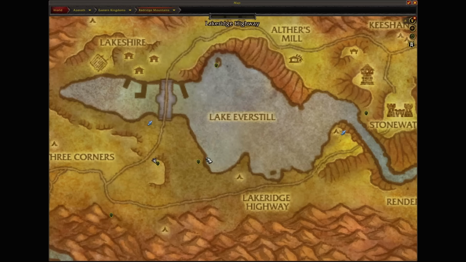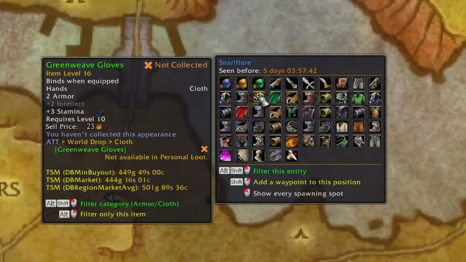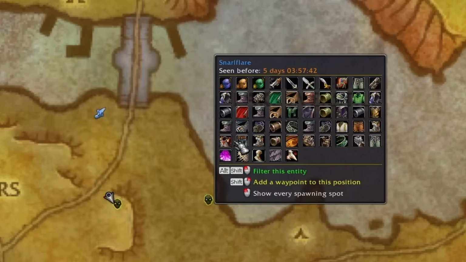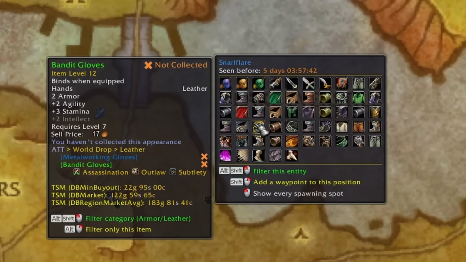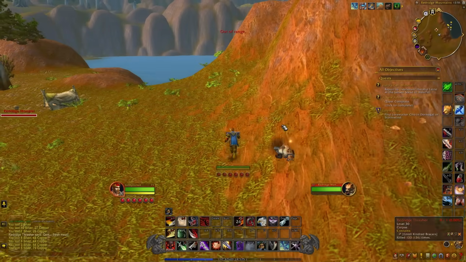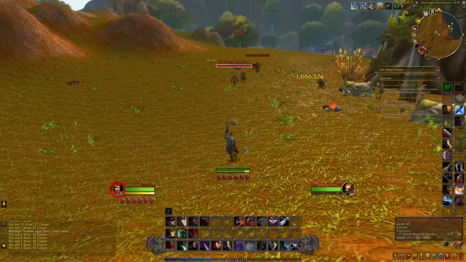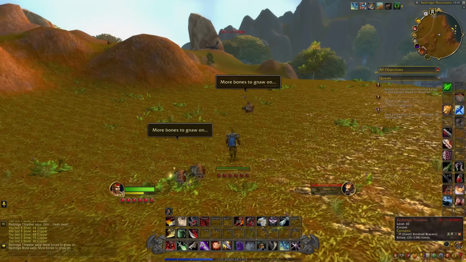And Snarl Flare spawns just east, and drops some solid filler. We're talking things like the Green Weave Gloves, the Bard set, and the Bandit set, along with the Raider set. Most of these sell pretty frequently, but are worth 400 to 500 gold apiece. So this spot in particular gives us access to all 3 targeted gnolls, plus these 2 rare spawns. And with high mob density, it's ideal for more extended farm sessions to round out the Transmog list.